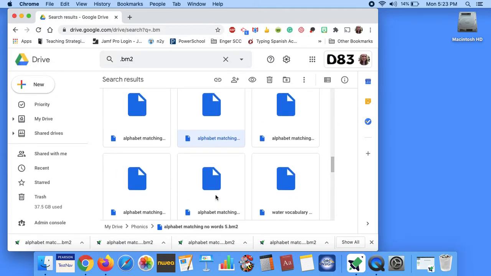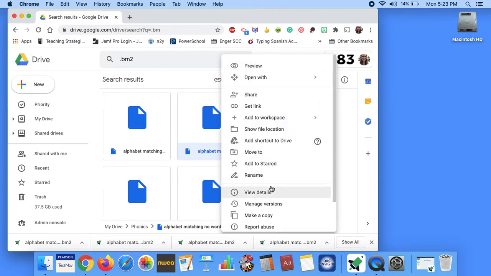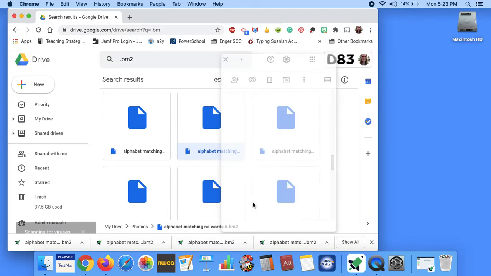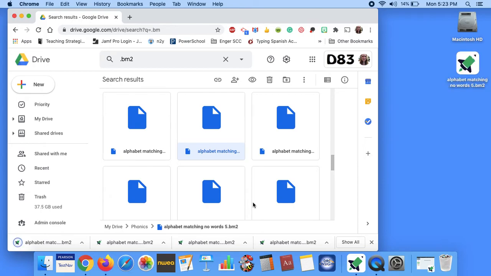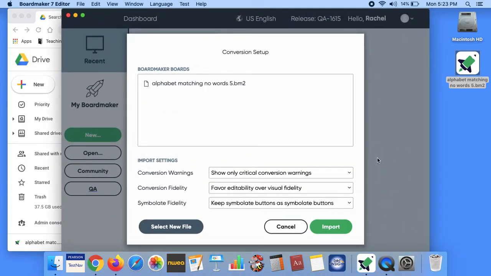If there's one in particular that you want to try and edit for this year, you can control and click. That brings up your options. You can go down to download. You can see it is now put on my desktop or whatever folder that you typically have your downloads go to. I can simply click on this, and if I go into my editor, it has launched a window for me to import it in. So that's really convenient, especially if you have it on your desktop.